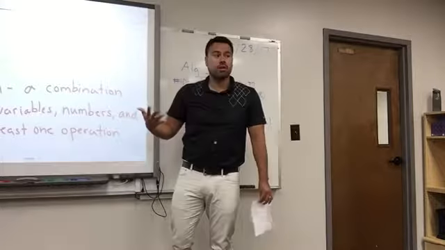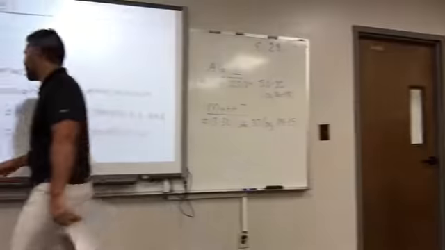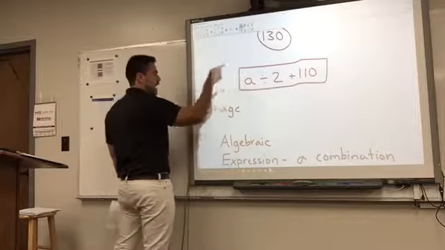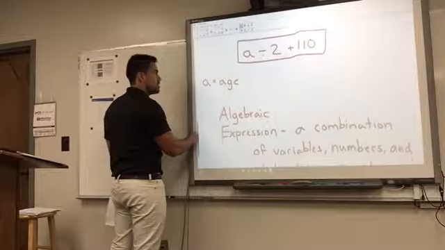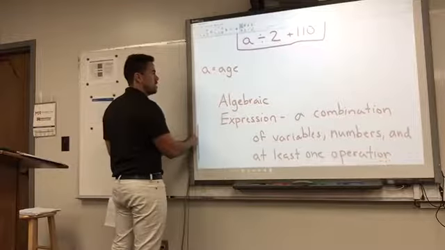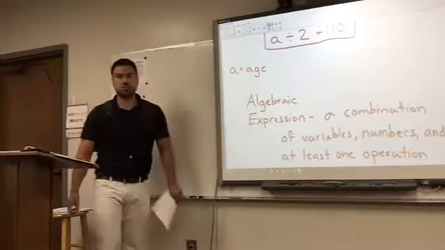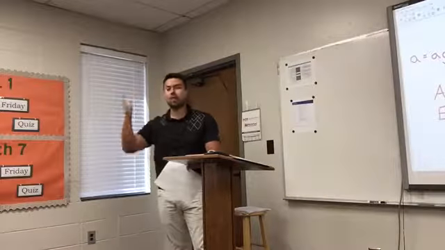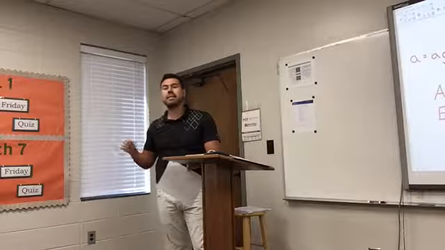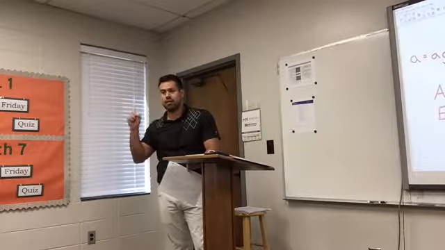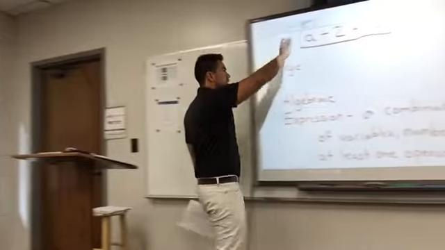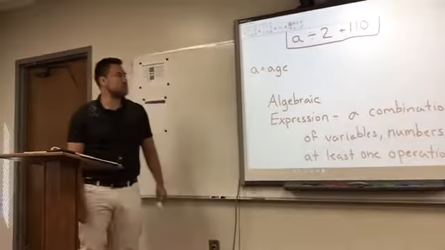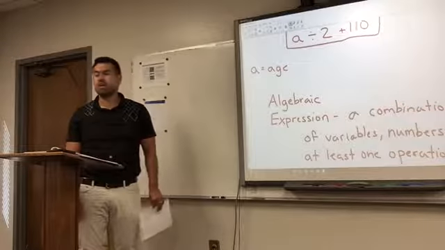So could it have more? Yes. Okay, ready guys? Let's evaluate. Is this really an algebraic expression? So what I'll do is I'll kind of scroll down. Is that an algebraic expression? Well, let me ask you this. Does it have variables or a variable? Does it have numbers or a number? Does it have an operation, at least one? Yes. Okay, this is an algebraic expression. So it meets that criteria, and it's a combination of it. That's it. That's algebraic expressions.